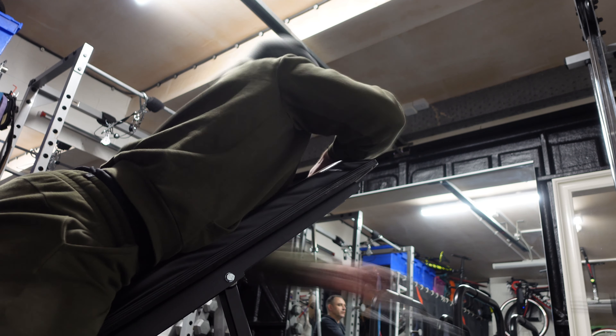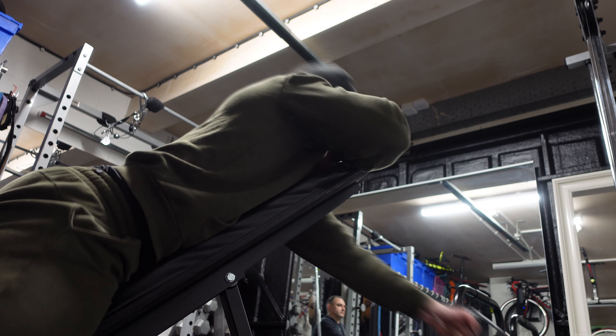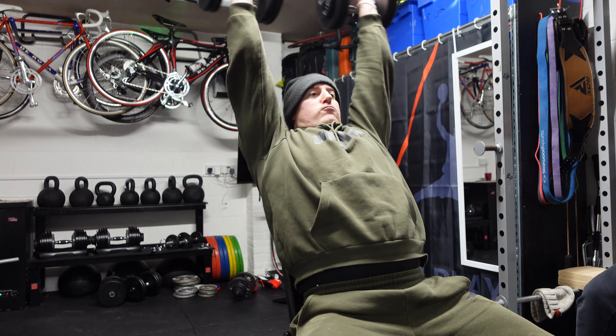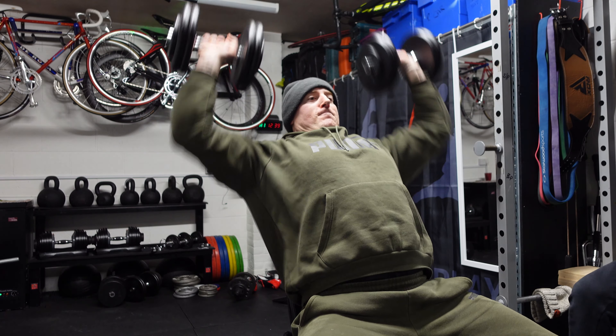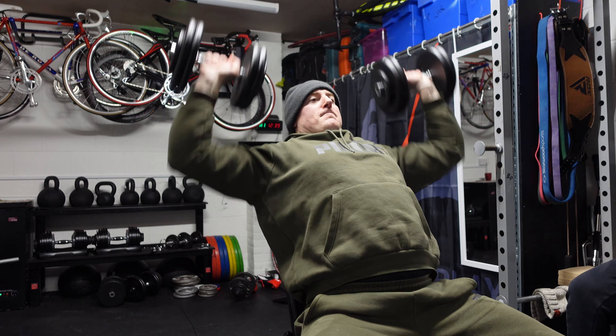When I come to the next row — today it's the chest-supported incline row, single arm — we did this as a change from the barbell row. It just enables me to feel it in the lats a lot better, with a better mind-to-muscle connection. Back is one of those areas where if you're not careful you can really miss out on the contraction you're looking for. We do three sets with ascending weight, pulling it quite low to stimulate the lats — if the handle comes too high you'll start using more traps and upper back, which defeats the purpose.